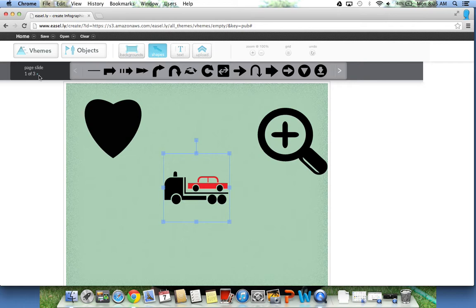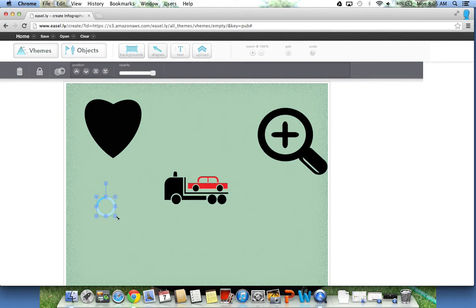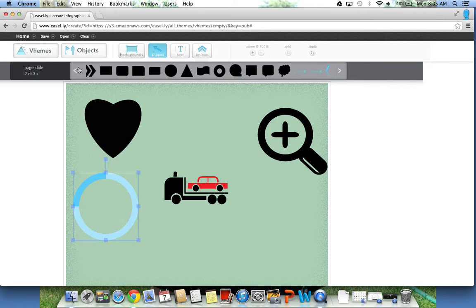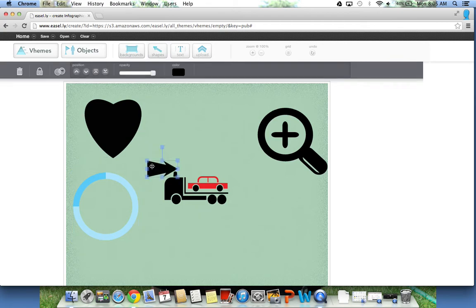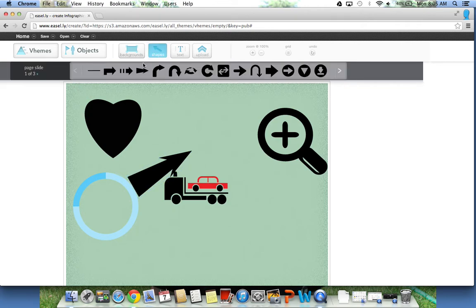The shapes will give you the different arrows that you want to use here, or these circles, which are pretty nice. When you click on these circles, you can make them big. When we go back to shapes, I think you'll probably use some of these arrows quite a bit if you're going from one piece of information to the next. When you click and drag these arrows and drop them, you can maneuver them and pull them out, or make them bigger this way. So that's the shapes.